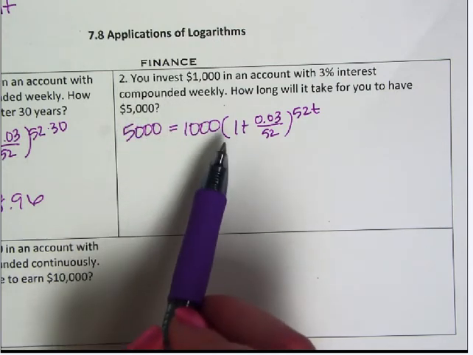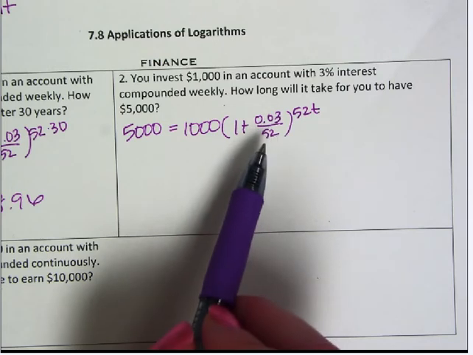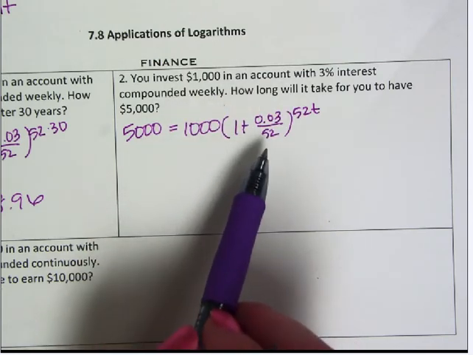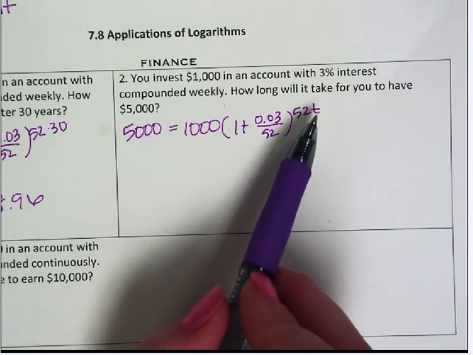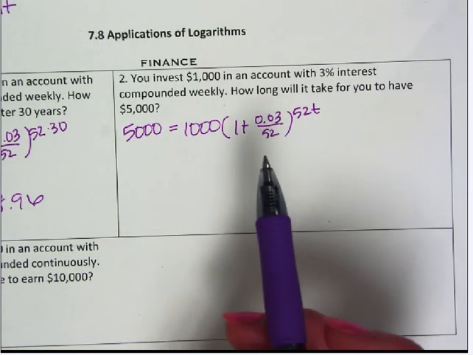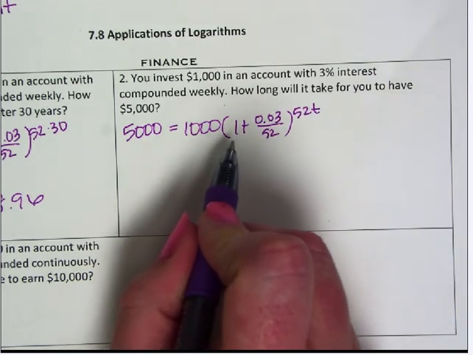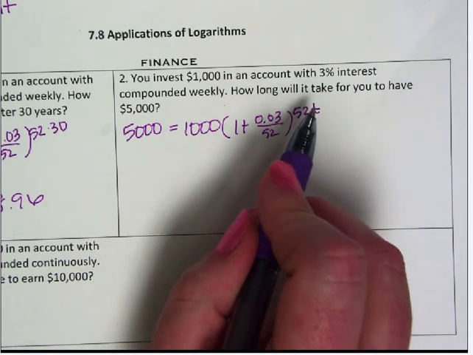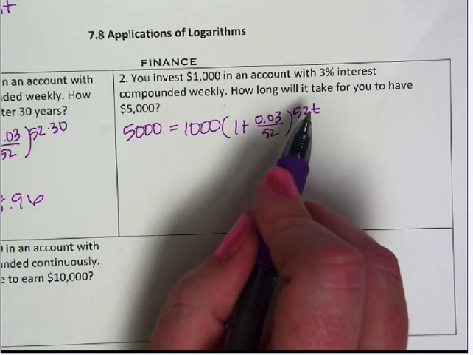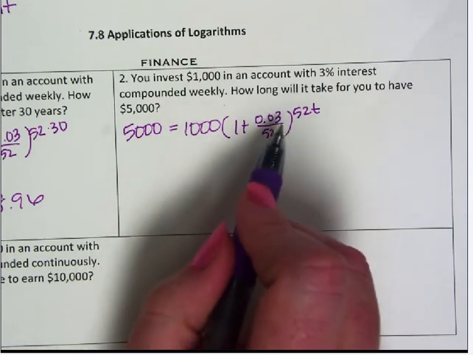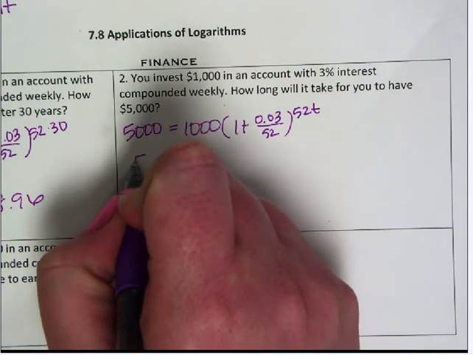You're starting with 1,000, 3% compounded weekly. So again, we're pulling all of the numbers from the problem, but this time we don't know the t. Okay, we're asked to find how long. So this is considered an exponential problem because the variable's in the exponent spot. So to solve for an exponential, you want to get the exponent term by itself. So we'll divide both sides by 1,000.